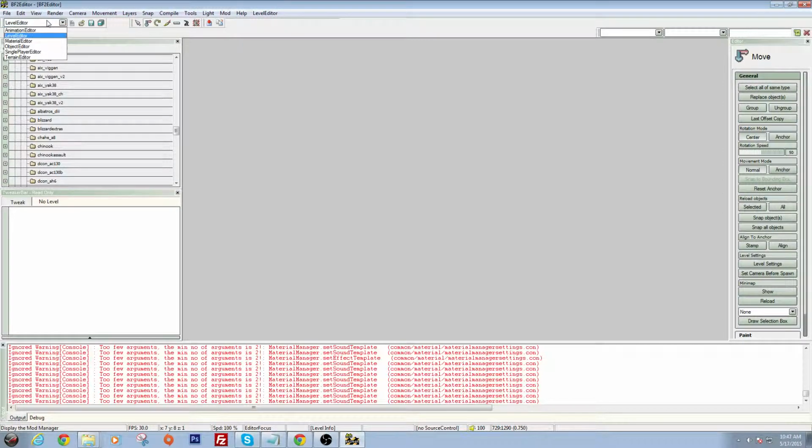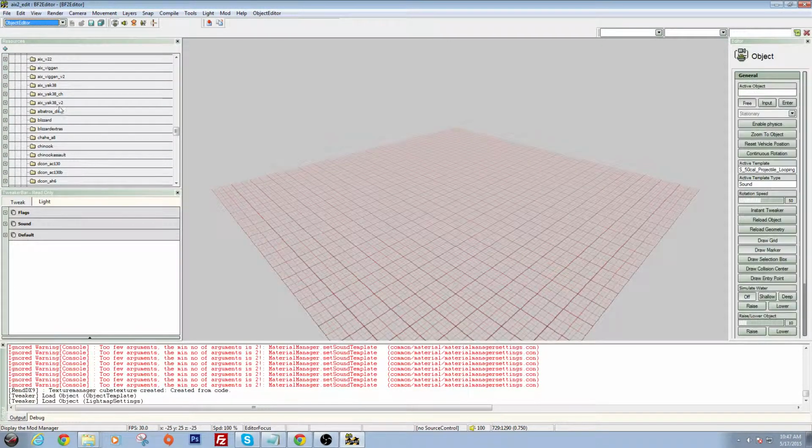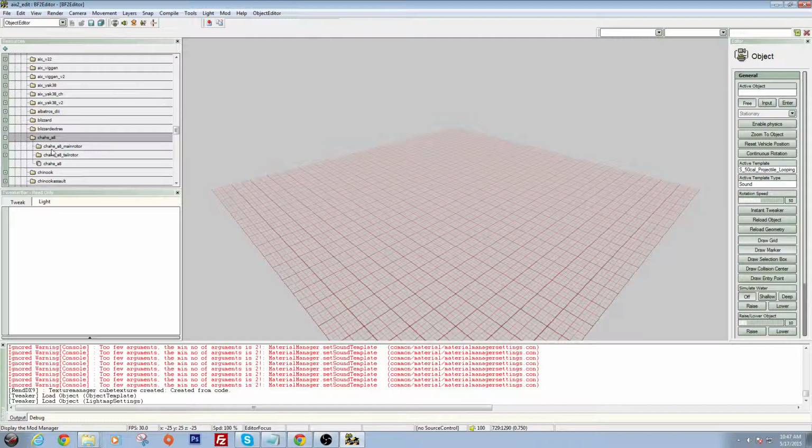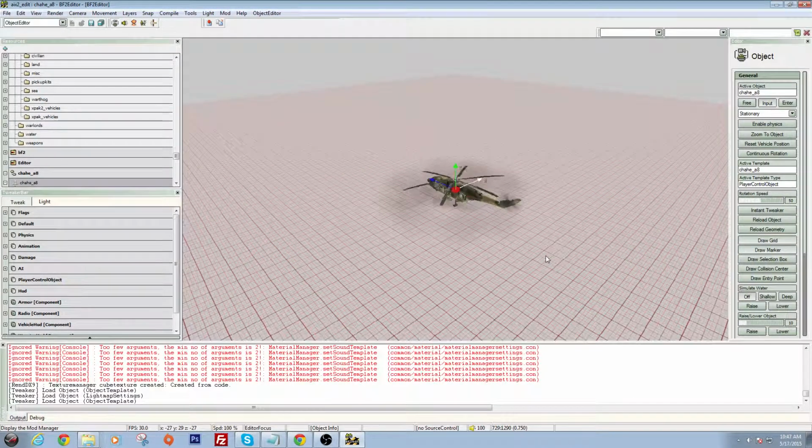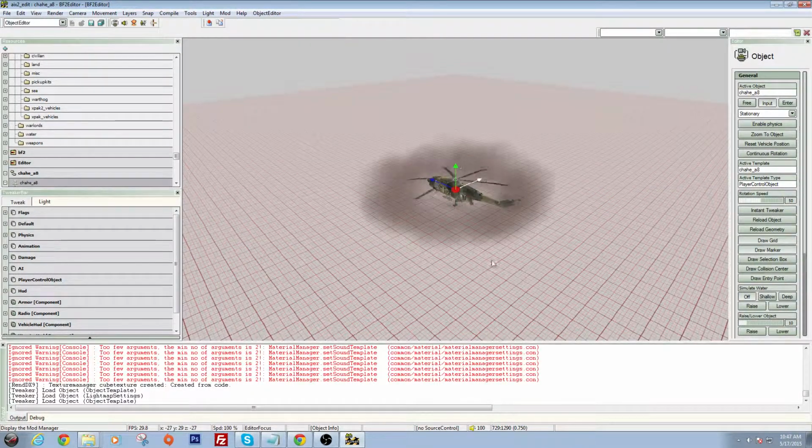So then once you get in the editor, you can go to your object editor easily and just pick one of these, and if everything's extracted correctly, you should have a helicopter show up in here when you click and drag and drop it. And there it is. And if you want to, whatever, input it, fire it up, whatever. So that gets everything in there, right? Great. Well, that's half the battle. At least now your editor's got the content that's necessary to run.